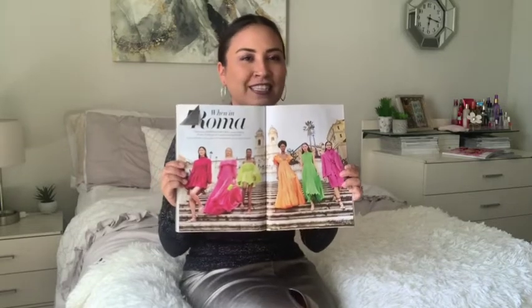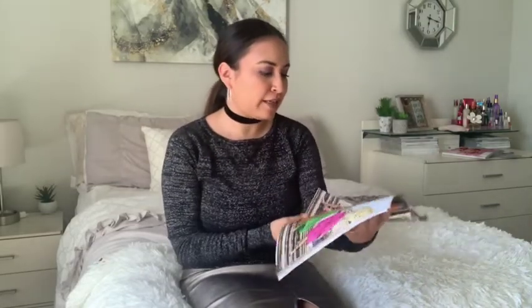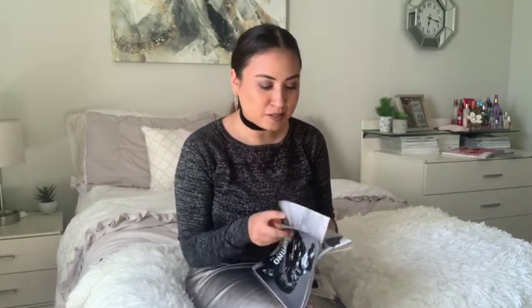This next inspiration I truly loved from this magazine. It's all colorful and so bright for spring season. What really got me is the off-the-shoulder looks and the ruffles, which I've talked about in the past. It's a combination of these two elements, and I found another page in here with ruffles. You guys probably already know which piece I'm about to bust out, but I'm so happy I found it. I'll be right back.